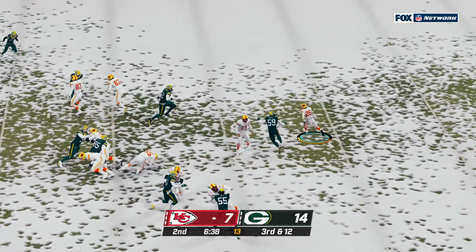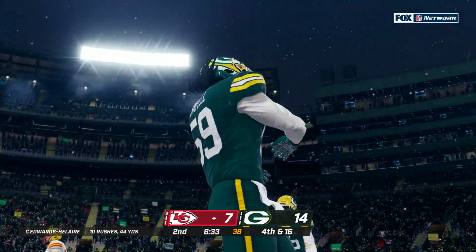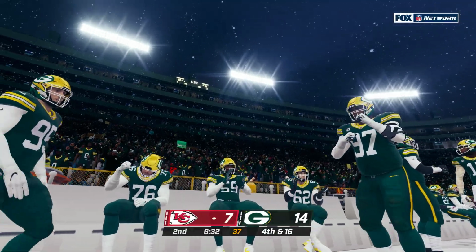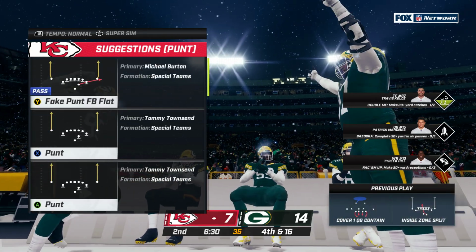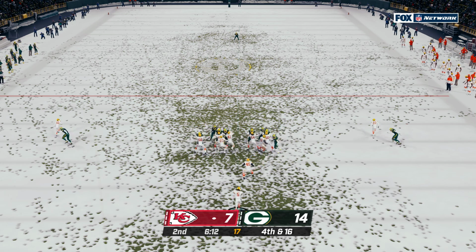On 3rd down, here's Edwards-Helaire. And he will lose yardage on the play. Back at his own 19-yard line. That winds up being a 4-yard loss and leads to 4th down. Here's Tommy Townsend now. As the drive goes backwards, he's on to punt it away.